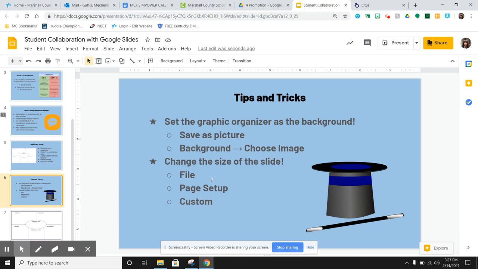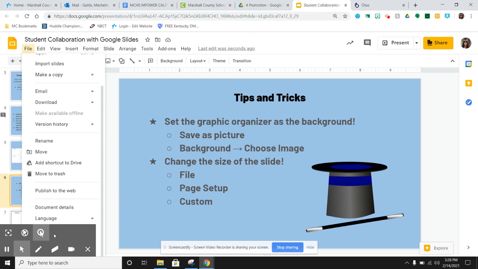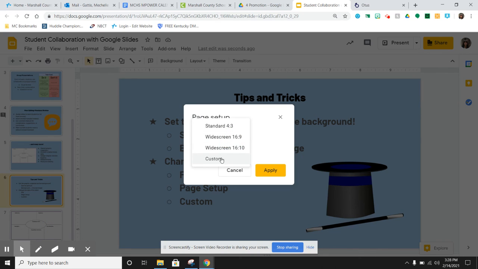And then the last thing, and I use this one a lot, is you can change the size of your slide. This size that you see is the default size, but you can change it to the size of a piece of paper if you want to do that. If you have something specific like a graphic organizer that would normally take a whole sheet, you can just change the size of this slide. So to do that, here are just the super short instructions. You go to File, Page Setup, and then Set Custom. So you're going to go to File, scroll down to Page Setup. And then you're going to choose Custom.